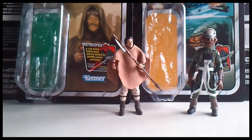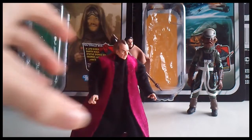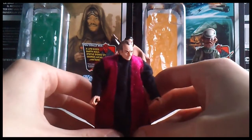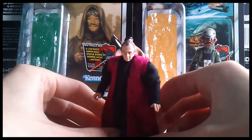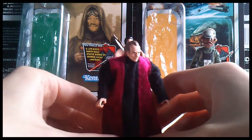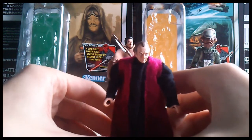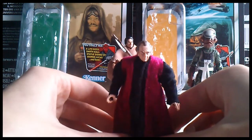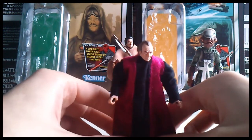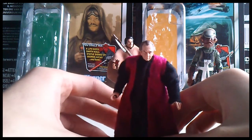The last thing for this video is a custom for a stop motion that I've made — a Palpatine. I've done this out of the Darth Sidious from Phantom Menace. This is meant to be the Revenge of the Sith Palpatine that fights against Mace Windu, Kit Fisto, Saesee Tiin, and Agen Kolar or Eath Koth — I get confused with those guys. A quick custom that I've made. I don't know if it's good enough but hopefully you guys can suggest any improvements. I think it does look alright but I'm not quite sure about the black.